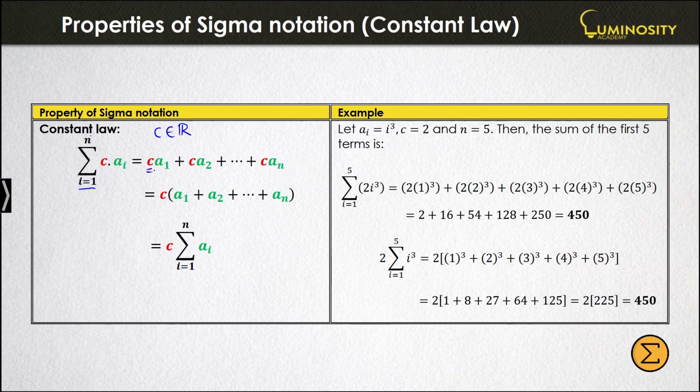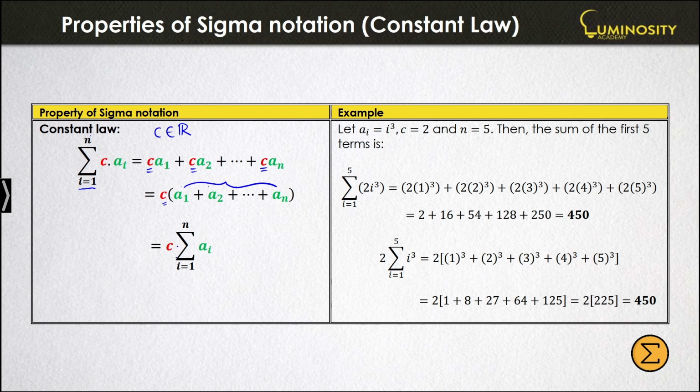But you can see that the c is a common factor to all n terms here. So if I pull that c out, I'm now left with a1 plus a2 plus a3 all the way up to an. But we know that this long notation can be compactified using the shorthand notation of sigma notation. So a1 plus a2 all the way up to an can be represented as the sum from i equals 1 to n of a_i, and c was on the outside being multiplied here.